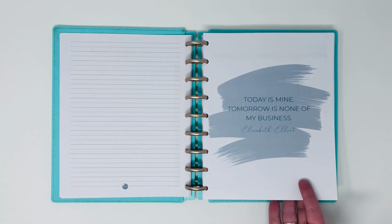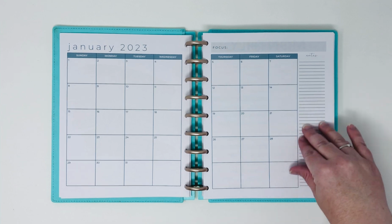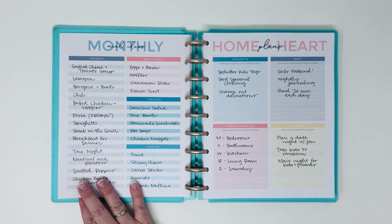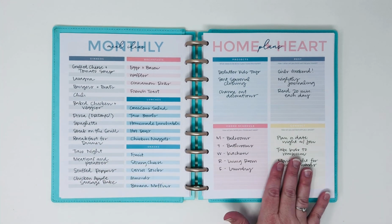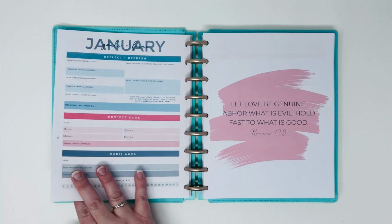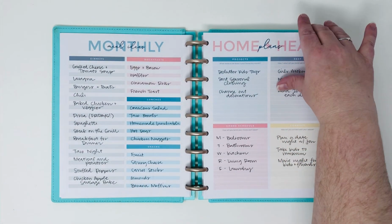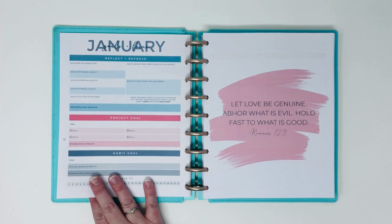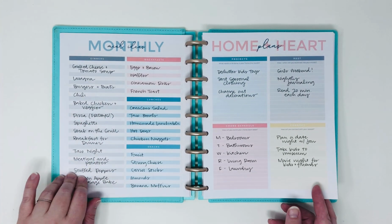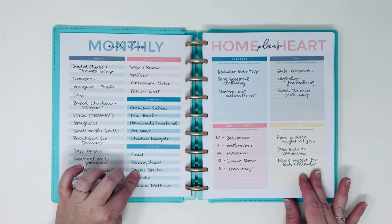So we always start with a divider page, a 2-page spread, although we do also include 1-page monthly calendars as well if you'd like to switch those out. And then our monthly prep. So our monthly prep consists of 3 pages, our monthly meal ideas, our home and heart plans, our January goals and focus. So our monthly meal ideas are just where we jot down all of our ideas for meals for the month, dinners, breakfast, lunches, and snacks.